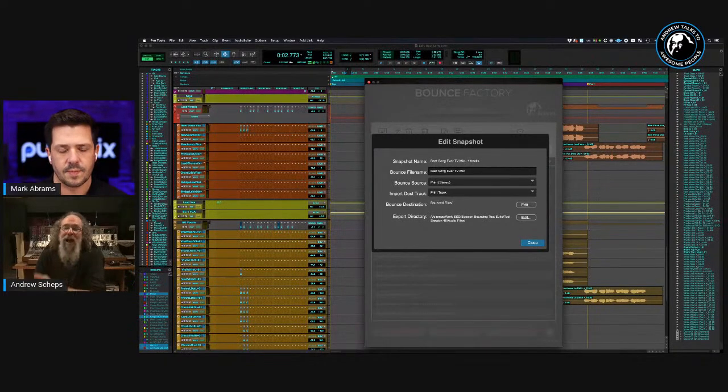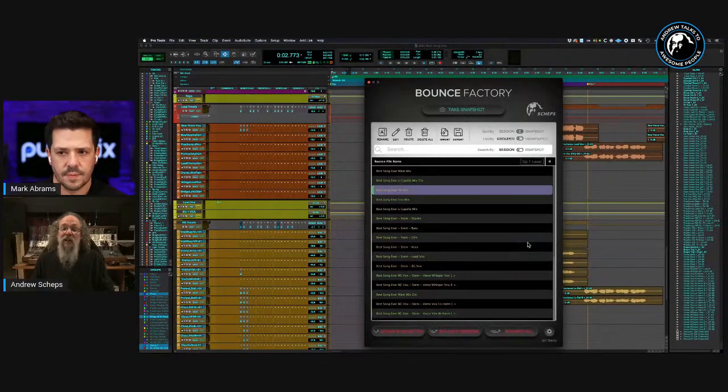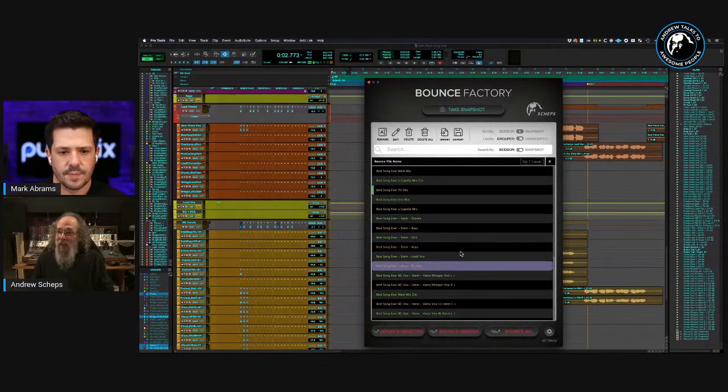And this is the kind of thing I forget to set sometimes, because I'm not right-clicking the source to say bounce anymore. I'm just doing the app. So I will sometimes go through and make sure I'm doing that. Am I actually putting it on the correct track afterwards? Oh, I forgot to name this one. Or you can change where the bounce is going to happen and where the export is going to happen. And you can go case by case and do that.